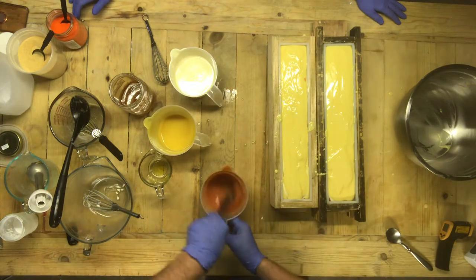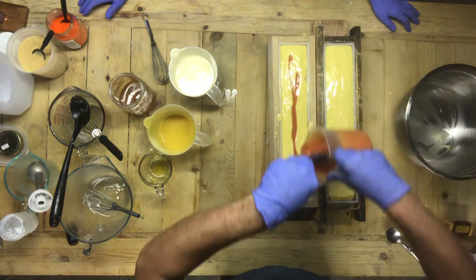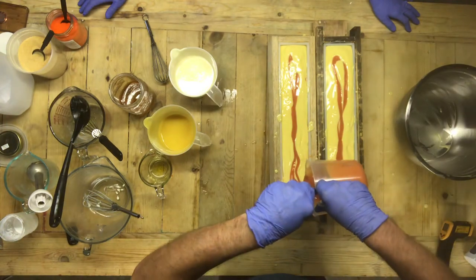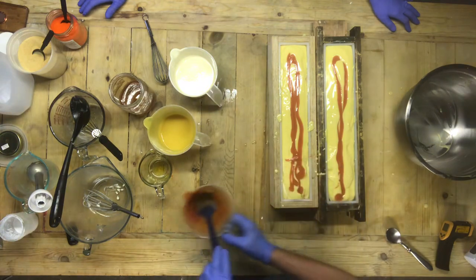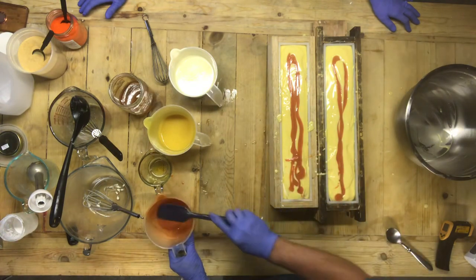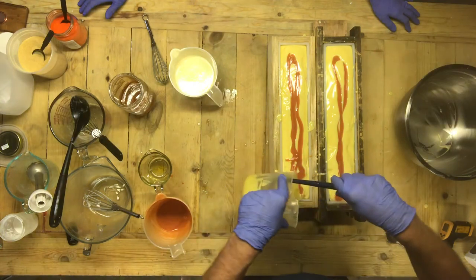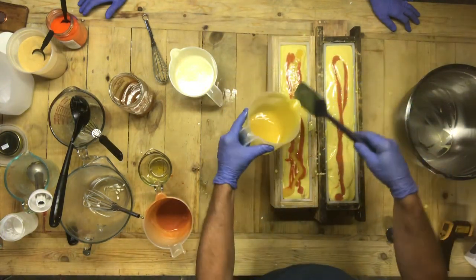Other things can make it really, really sudsy, but it'll never get hard enough for you. So it's kind of a trial and error thing to figure out what your recipe is going to be. It definitely is interesting, the different loaves you come out with, and once you find the perfect recipe, you really don't want to mess with it too much.